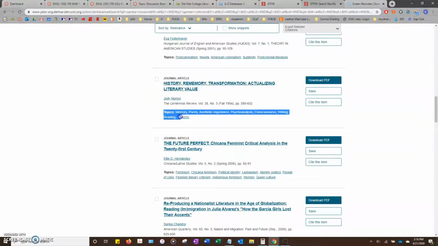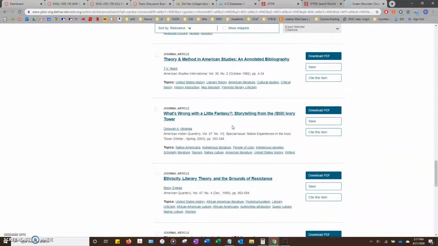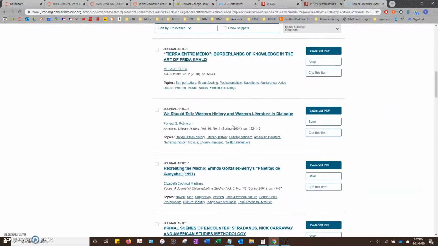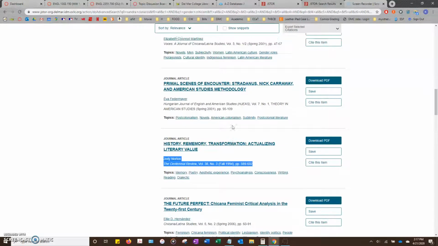And then down here we can take a look at other key terms associated with the article. And then in the middle here we have the author and the place of publication and when it was published. So this should hopefully be a nice, useful tool for you to get going with research.